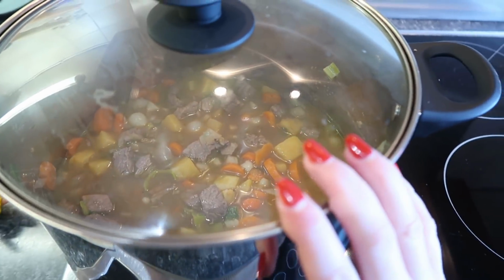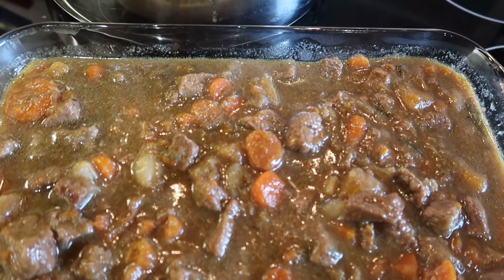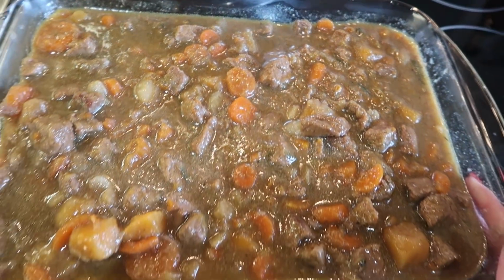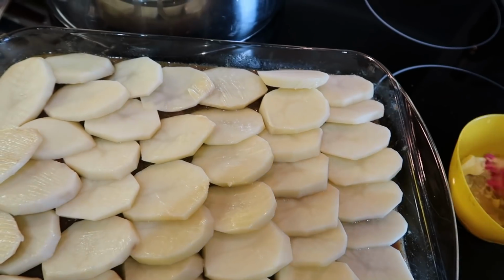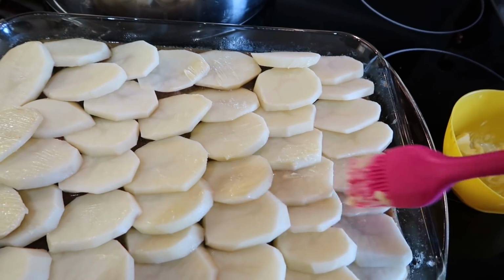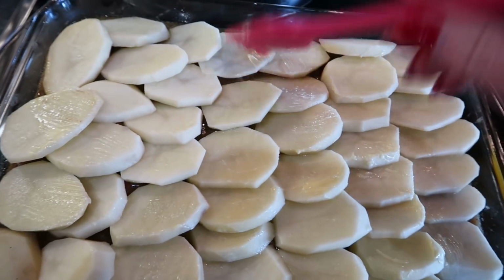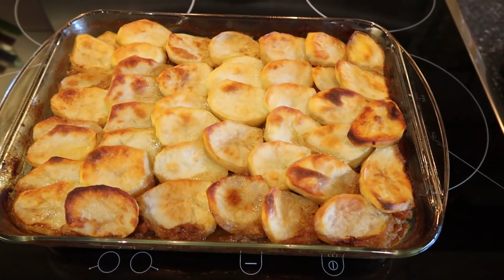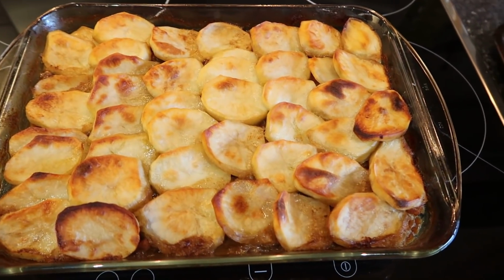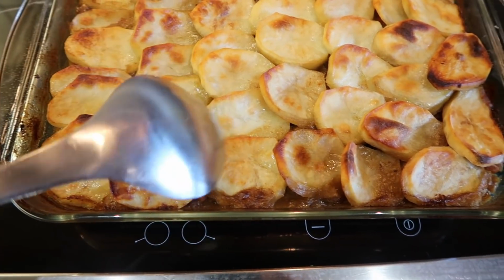So like I said, instead of a pie I'm going to make it into a hot pot because I had potatoes available. So I've just sliced them, trying to keep them relatively similar sizes but not being too fussy, layering them so there's not too many gaps, and then topping them there with butter. This will go in the oven for about 35 to 40 minutes until it comes out lovely and crispy and golden, and you'll see all that gravy has thickened up and it's just seeping through the sides there as well.